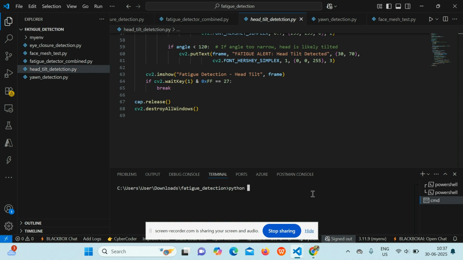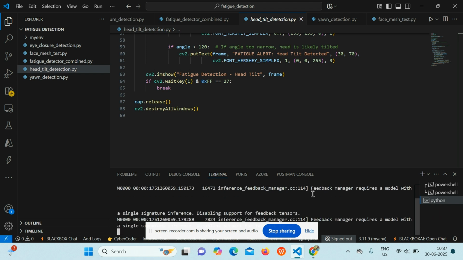Python head. Some mistake is there. Now it will run. Now it is fine.